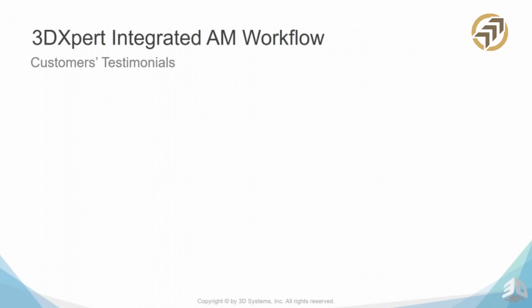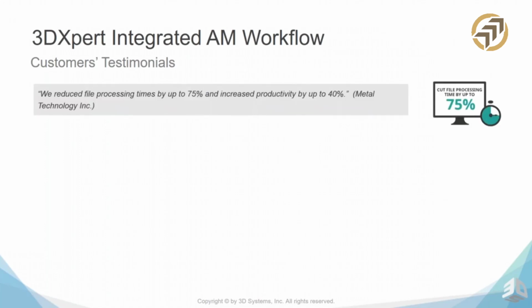But instead, I would like to share with you quotes that refer to the increase in productivity related to the change in workflow, which is the most important impact of using 3D Expert. MTI, for example, reduced the file processing time by up to 75% and increased the productivity by up to 40%. Now, 3D Expert helps them to better utilize their facilities and their investments in additive manufacturing.